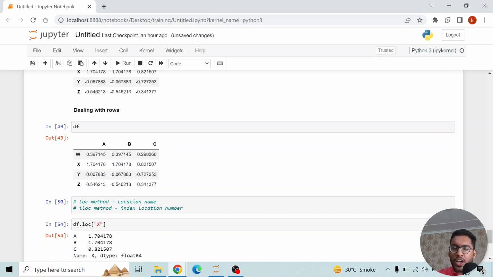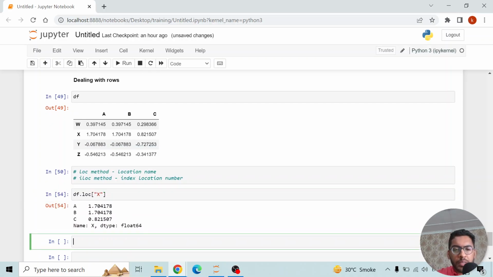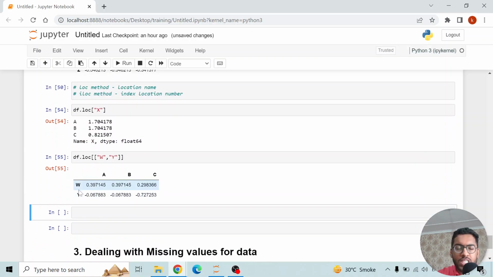So I have to use df.loc. So when I put loc, now it is going to be on the row side and it has given me the answer. For x, I am now grabbing the row's values, df.loc x, and I get my answer. If I want to grab more than one row, simple stuff, df.loc, put two square brackets, a list, and let's say I am interested in w and y, so I will type w comma y and I get this as my answer. Super duper simple stuff. Make sense? Now let's move on.